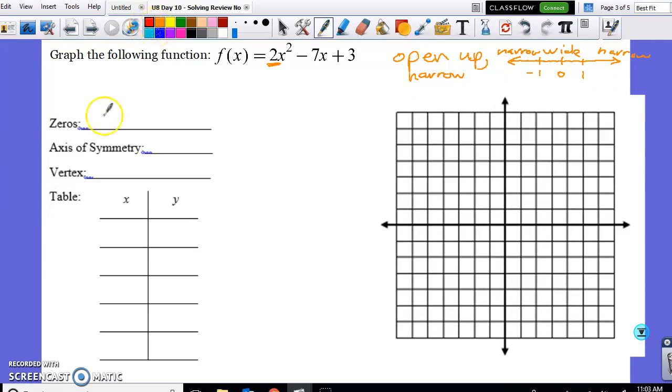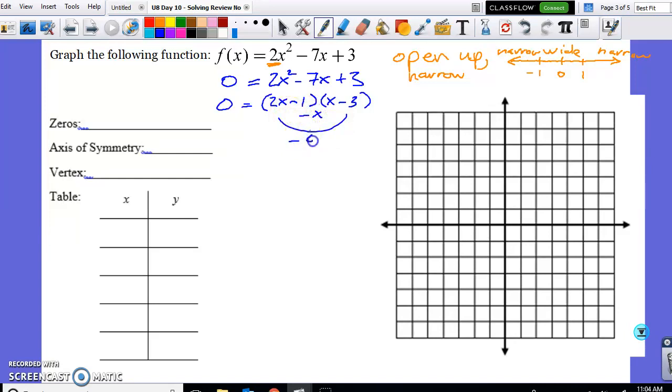All right, the next thing we want to do is find the zeros, or the x-intercepts, or the solutions, or the roots, whatever you want to call them. In order to find those, I have to set the y equal to 0. So I'm going to set f of x equal to 0, and now I have 2x squared minus 7x plus 3. I'm not going to go over how to factor this because we just went over how to factor, so I'm just going to quick factor it here for you. I know I need to multiply to get 3, so I need -3 and then -1. So I have -1x, -6x, and that makes -7x. So we're good to go.